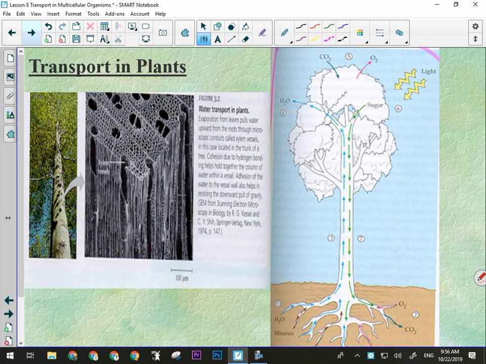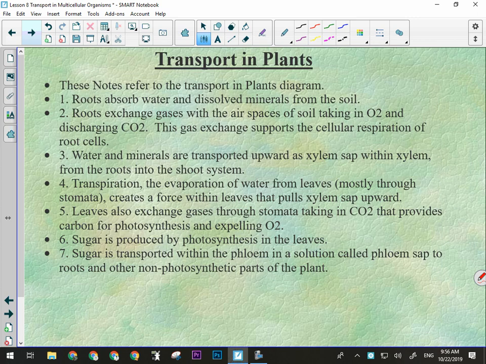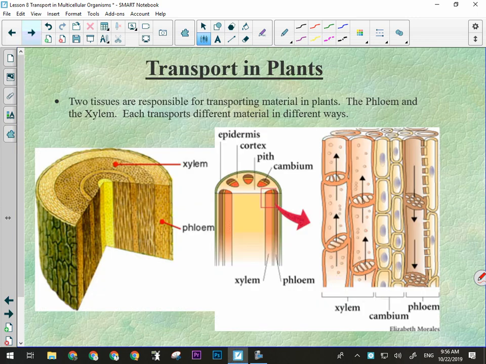And that can actually tell us a lot about the conditions that plant endured. Narrow rings, poor growing season. Wide rings, good growing season. Can tell us a lot about climate, things like that. So, 2 tissues responsible, the phloem and the xylem. Xylem's on the inside, phloem is on the outside. So the sugary, sticky sap is always on the outside of the tree. The water is always transported near the center.